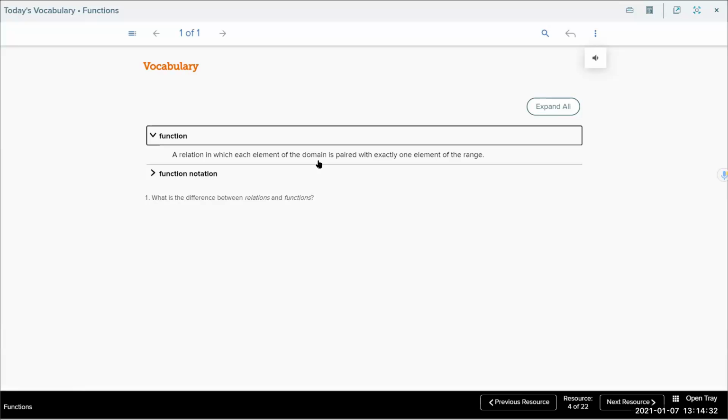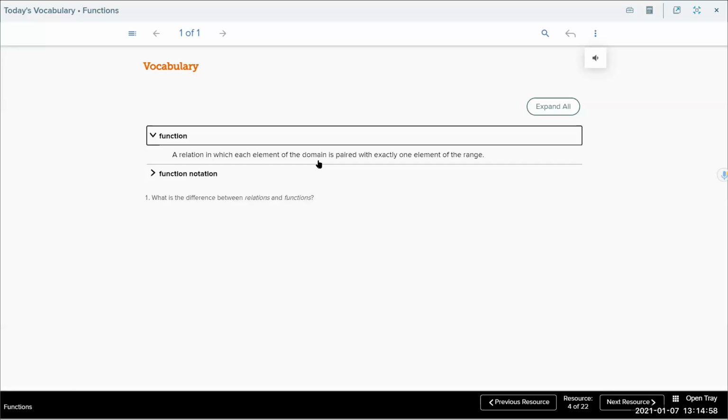And one other way to think about it, if it's your input, when we're talking about real world situations, that typically means it's what you're starting with. To be able to input it into something, you have to already have it. You input it into a rule, and then that rule gives you some sort of output. So what makes it a function is if every time you put the same thing in, the output is exactly one thing and always the same one thing.